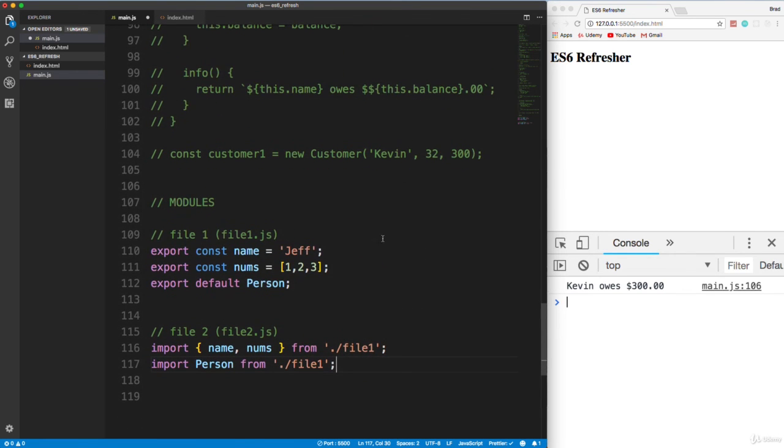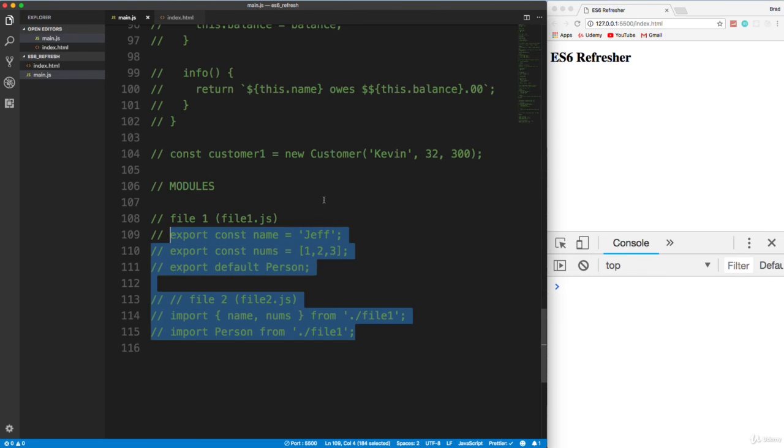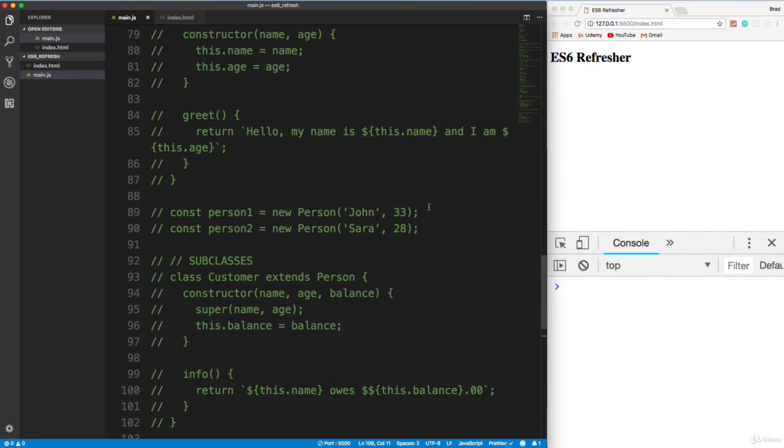All right, and you'll see a lot of this in React, and we'll be doing this quite a bit. So I think that's going to be it, guys. I'm going to go ahead and just comment this stuff out and save it, and I'll probably clean this file up a little bit, and I'll put it in with this lecture so you can have it as a reference. All right, so thanks, and in the next video, we're going to start to get into React.